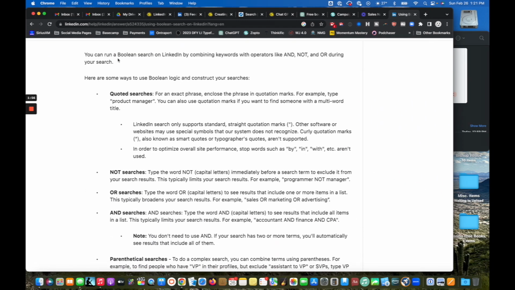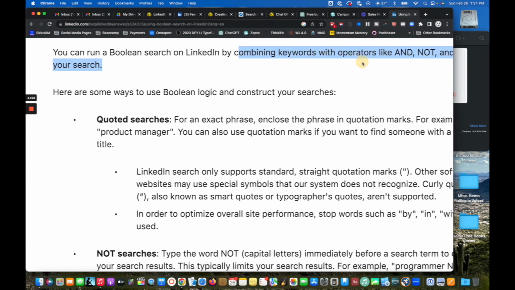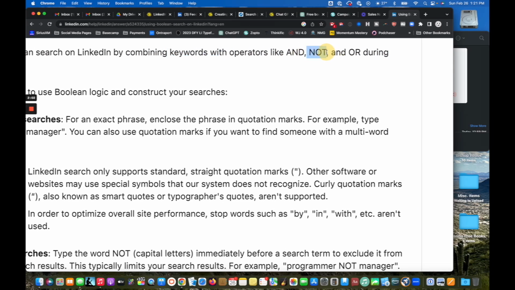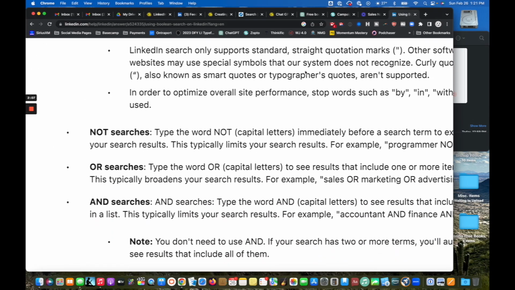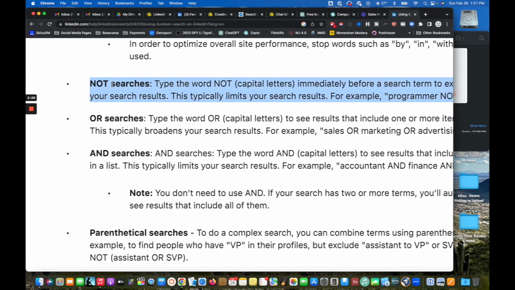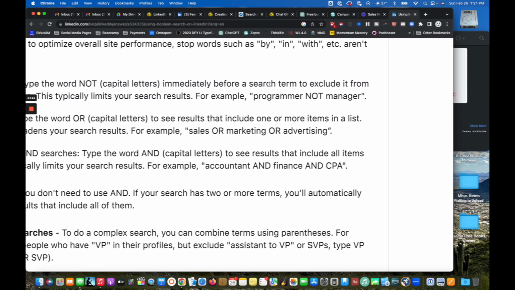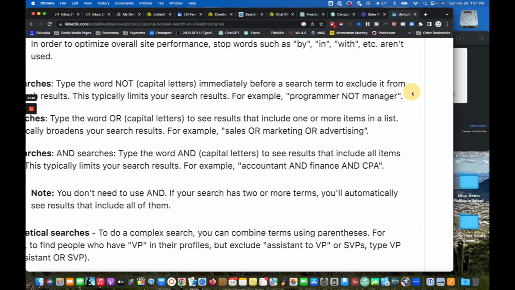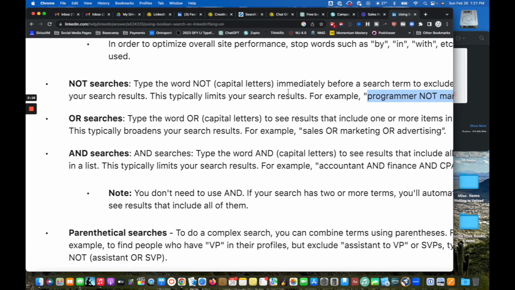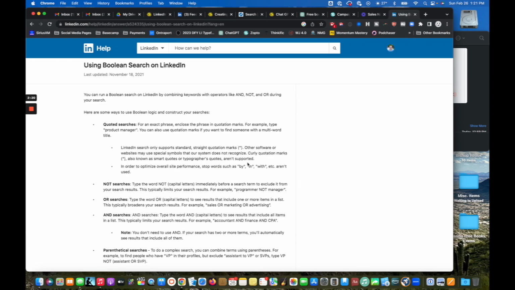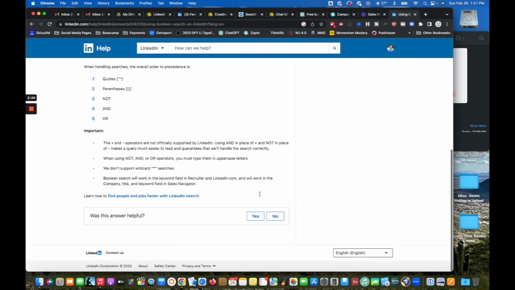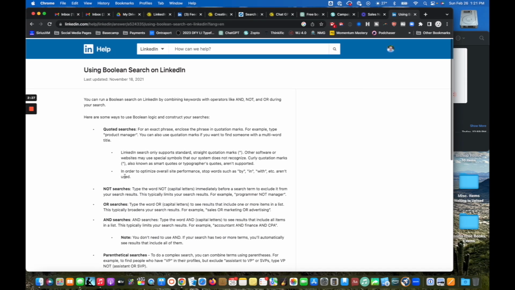So you just type that. It's basically, you're saying go up to the keyword box and say, I do not want these keywords, or I want coach and sports, you know what I mean? So again, I'll link to this. The search I used was a not search, like not followed by a term you wanted to exclude, right? So not programmer, not manager, or coach, not sports, or stuff like that. So you can get pretty nerdy and pretty nuanced. I'll link to this, but it's worth playing around with just to help trim, and this will give you a real quick explanation of how to use it.